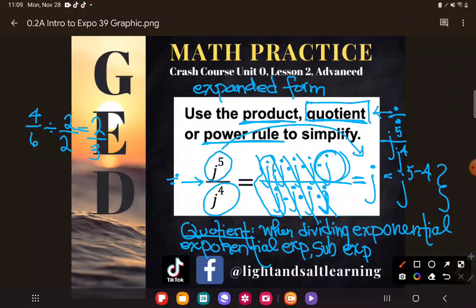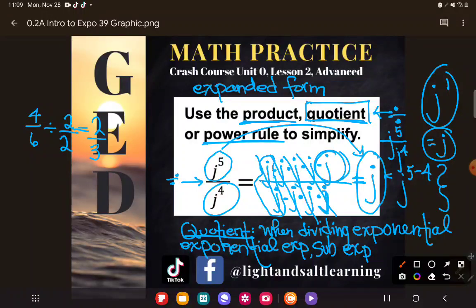This is the same as j to the 5 minus 4. I'll just subtract the exponents. Now, of course, 5 minus 4 is just 1, so we're saying that's j to the first power. Now, you might say, well, Kate, that's not the same. I had an answer of j, and this gives an answer of j to the first power. But that's another thing you're supposed to understand about exponents. What does the first power mean? Well, it just means I have a single solitary j. And so the simplest I would be able to write that expression is j.